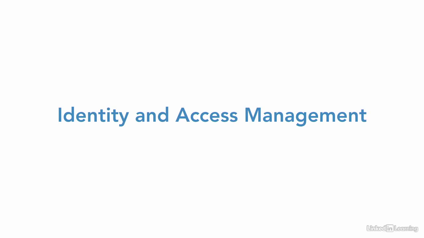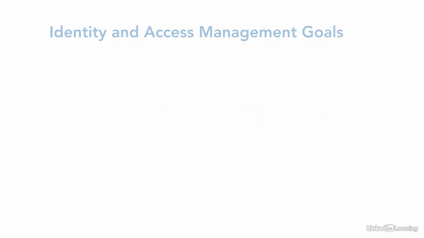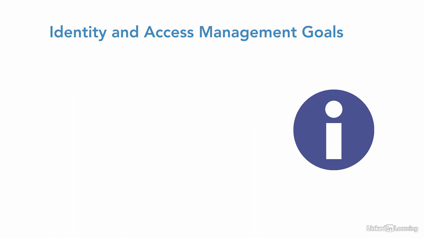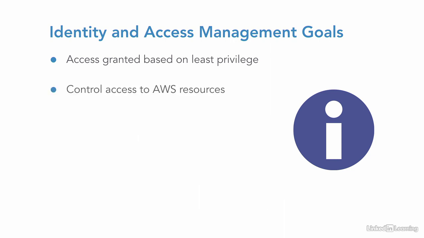Before moving to AWS, one of your questions will probably be, do you have a security system? Amazon will answer, yes, we have Identity and Access Management, a web-based service that secures everything at AWS. Identity and Access Management is designed to control access. You want to design your access based on least privilege, giving the least amount of privileges to your administrators so they can do their job. Not all of the privileges, because then they may get into trouble. Identity and Access Management is controlling access to all AWS resources.